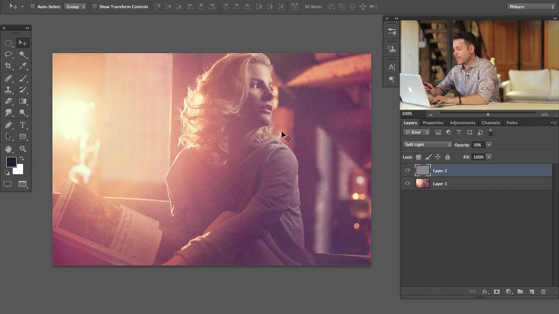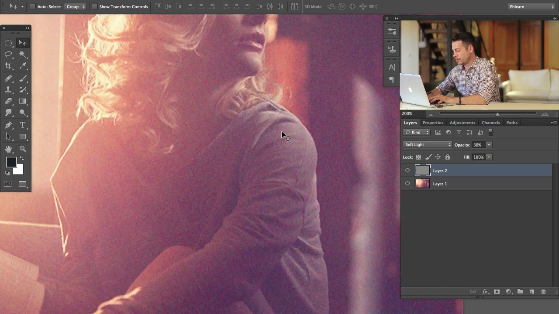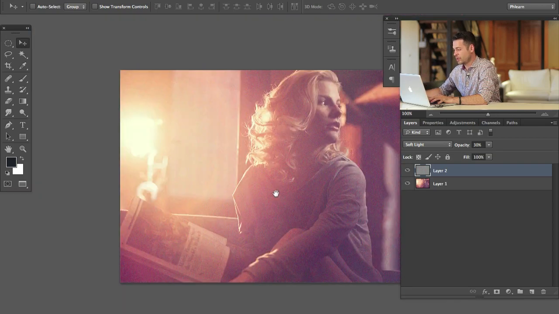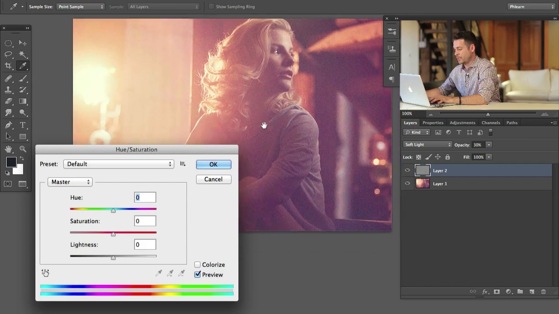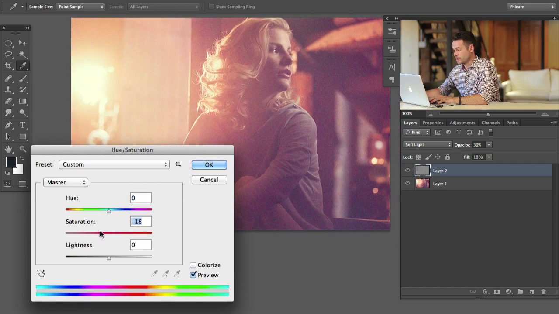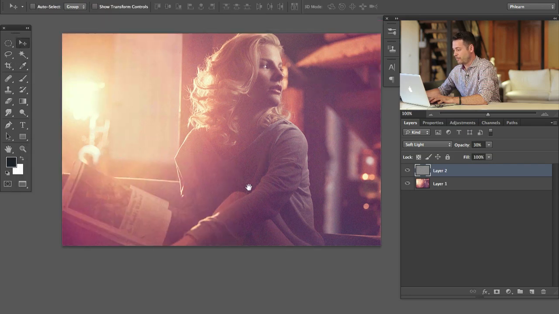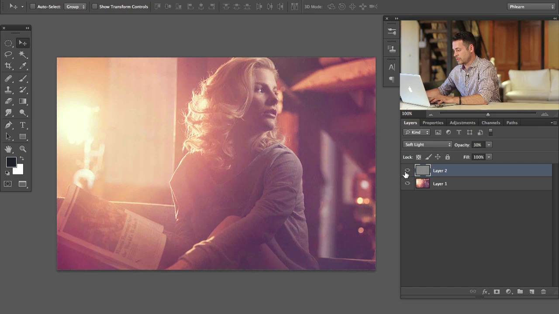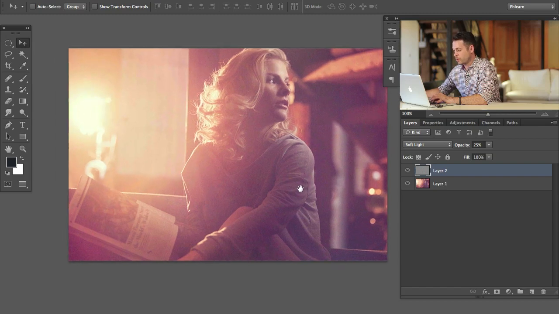You get the idea. If it's too much color in here, which I think this is just a little bit too much color, we're gonna hit Command U and it's gonna bring up our hue saturation. We're just gonna pop the saturation down a little bit. I don't really like monochromatic noise. I like a little bit of color noise in there, but we don't need it to be so saturated. So you can always desaturate after the fact. And if maybe you want it to be 25% visible, that's totally up to you. It's whatever works on the image.